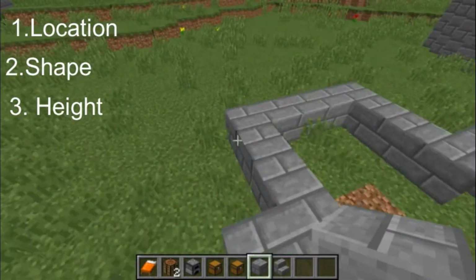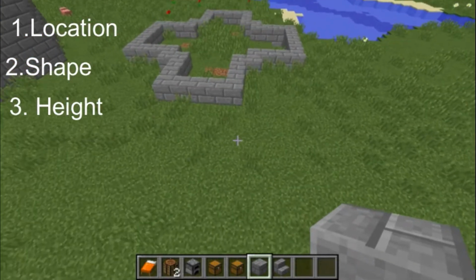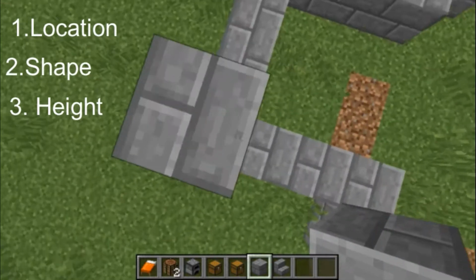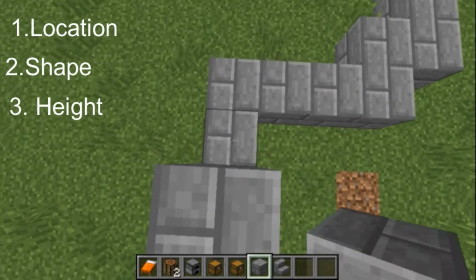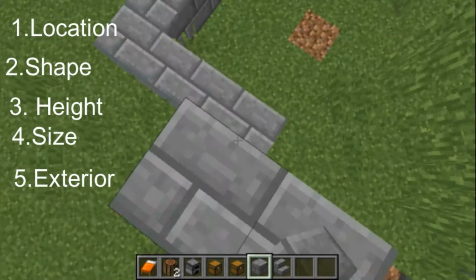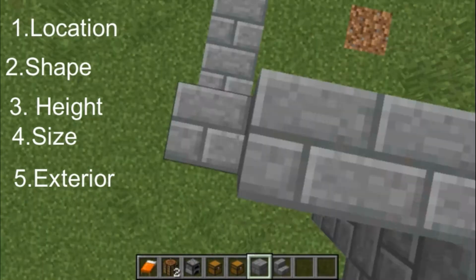Next up is exterior. Exterior is basically what's around it. So let me just real quickly build up 3 blocks, and I'll catch you guys when I'm done with this. Maybe cut the video or speed it up. I don't know. One of the two.